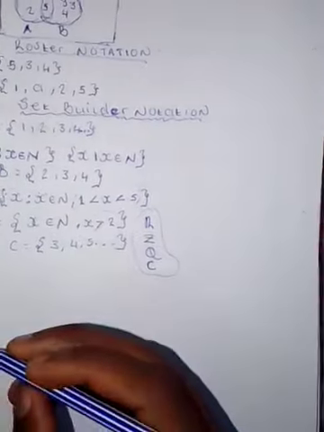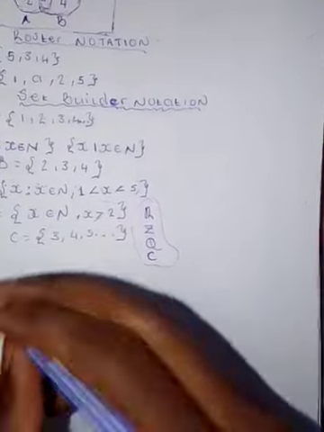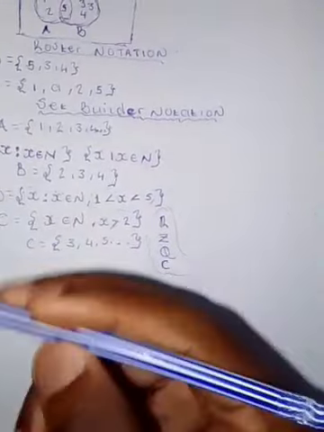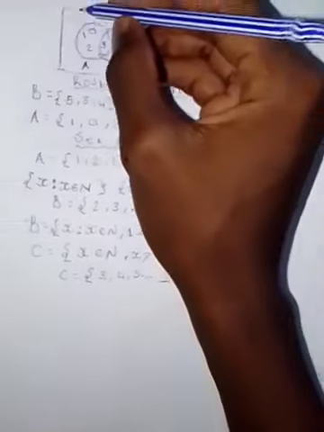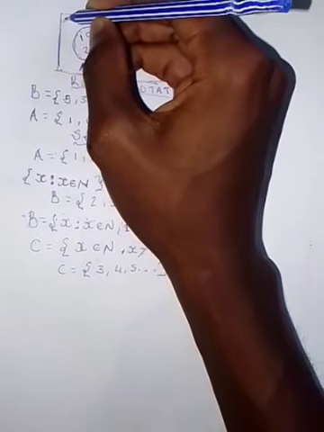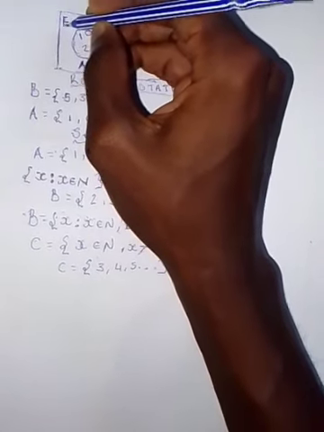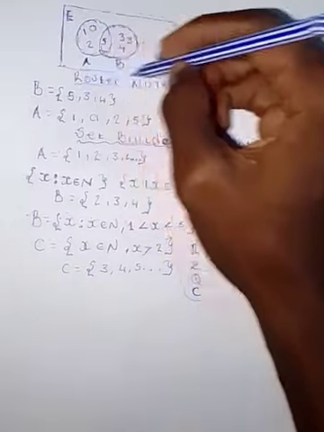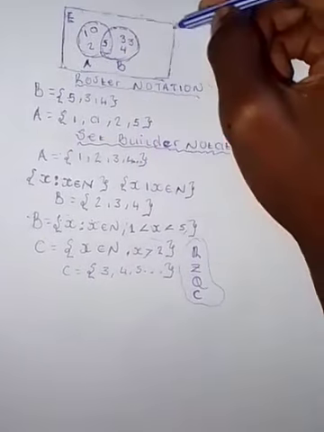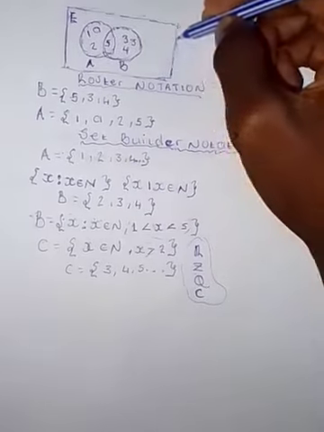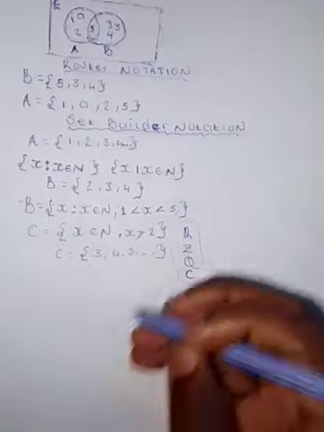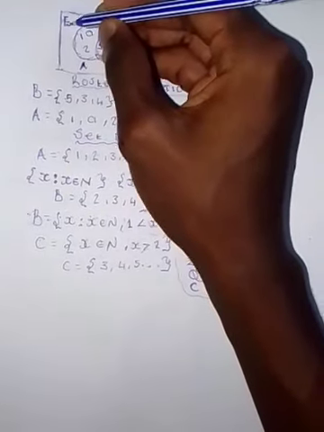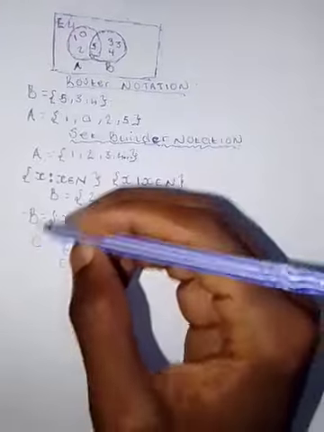There are some other basics that you need to understand. For instance, you need to know what a universal set is. A universal set is simply a set that contains all the elements that are under consideration, that are under observation. Like here in our scenario, a universal set is this one that is out here, because it contains all the elements that we are observing in this rectangular box that I've drawn. So it contains everything. It can be represented by E or by U. They are one and the same.